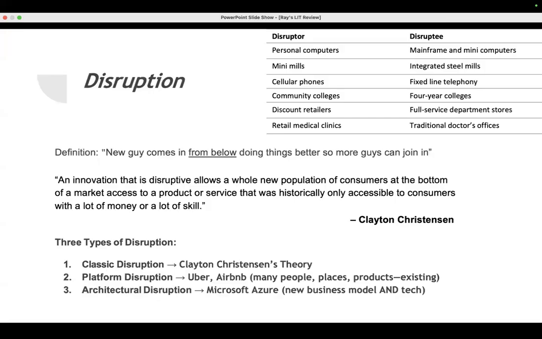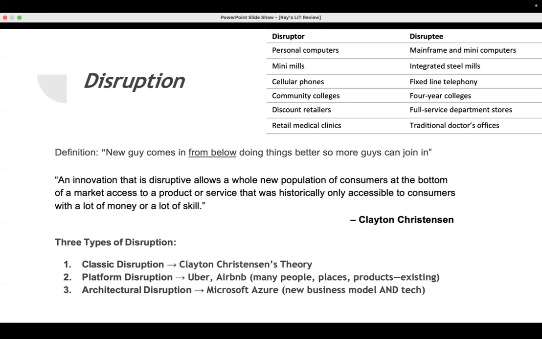The number one concept that LIT touches on is disruptive strategy. And disruption is kind of this term with a lot of very broad definitions. You might see it being used in the news as in to say, oh, there's a new disruptor on the market, or this technology is very disruptive. But when we're thinking about it in terms of this course, we have to use what is kind of an official textbook definition of disruption. And we use the definition given by Harvard Business School professor Clayton Christensen. And I'll read off the entire thing to you, and then I'll explain what it means in a simplified way.